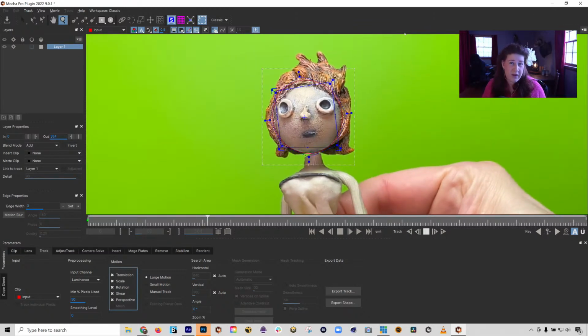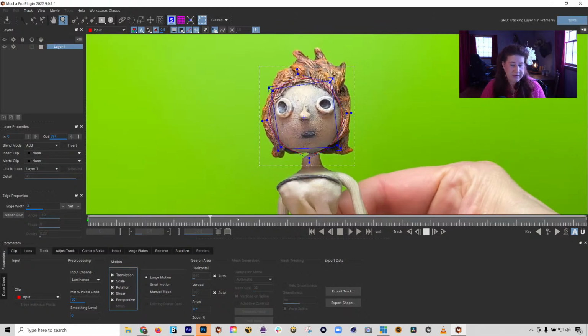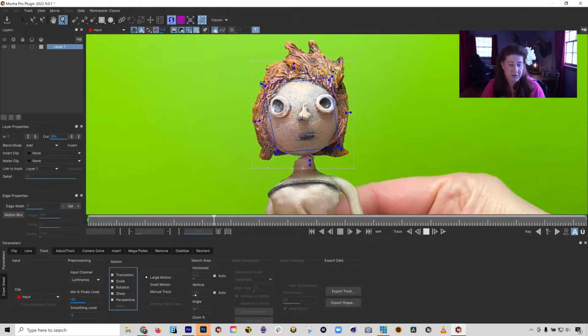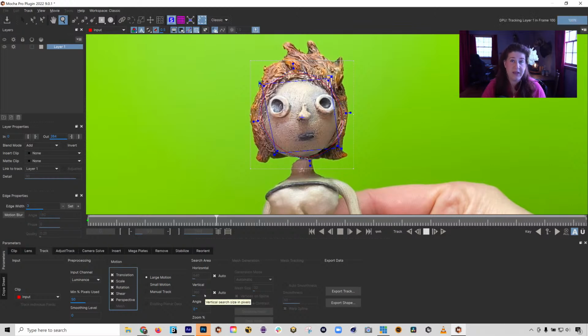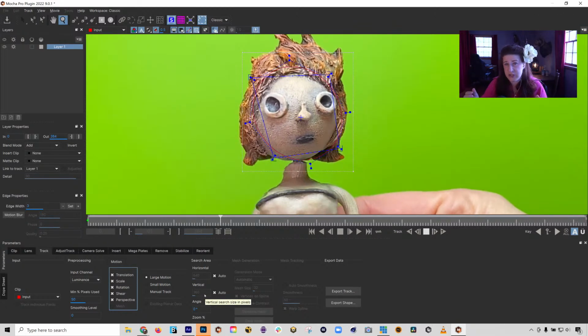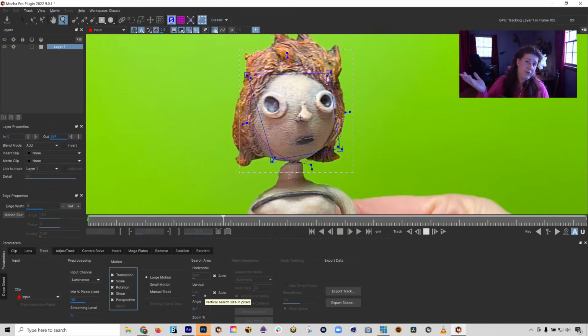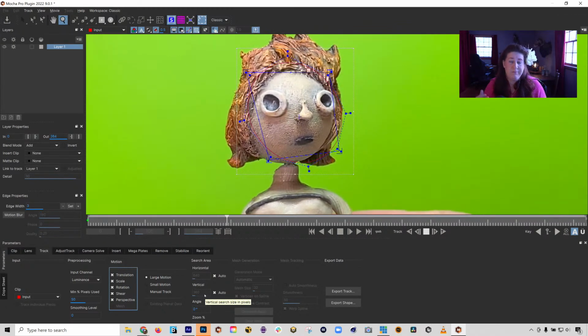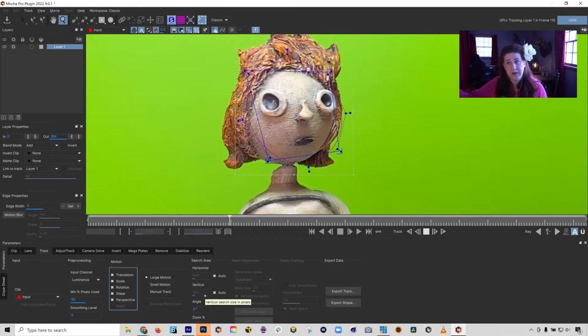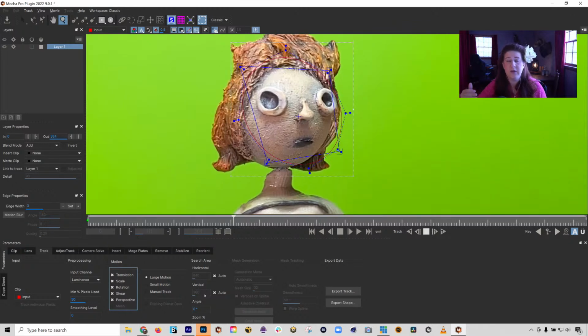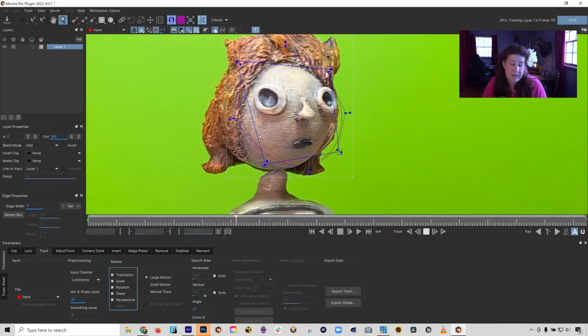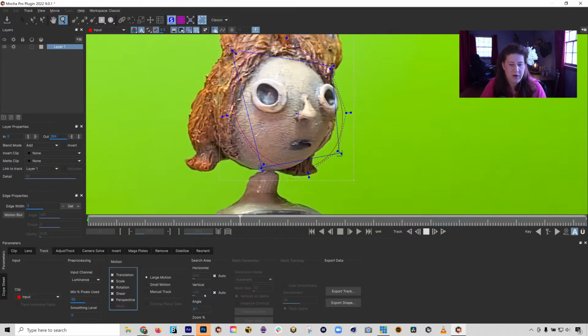In order to save processing time, we tend to default to about 640 by 360 pixels as a search range. So if you have an object that's moving rapidly through the scene, you're going to want to increase that because otherwise it won't be in the search frame for the tracking algorithm. And that's important. All right, so you can see that we're tracking this, and you can see that it's holding on pretty good.